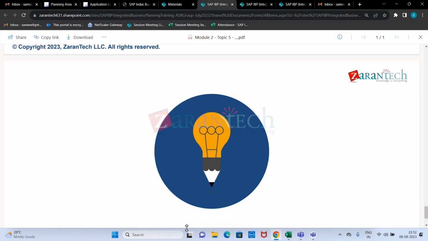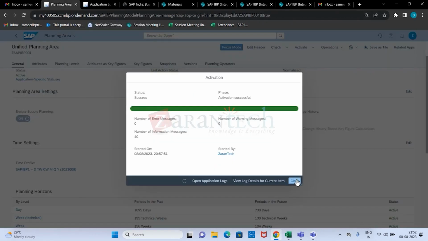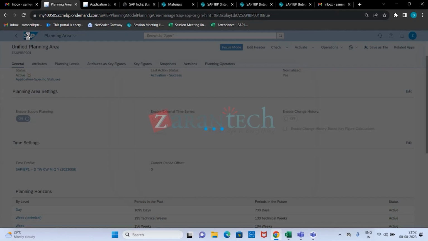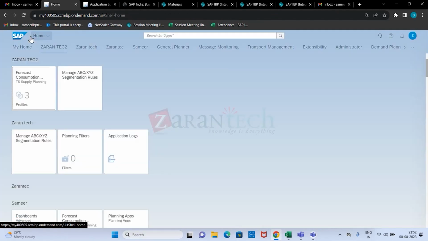So what I'll request you, if you get some time in your busy schedule today, try to follow what we have seen in the SAP IBP screen in the beginning. Create the sample models, and try and use the basic functionality. Just play around the system by clicking on the various tasks, so that you are familiar with this.